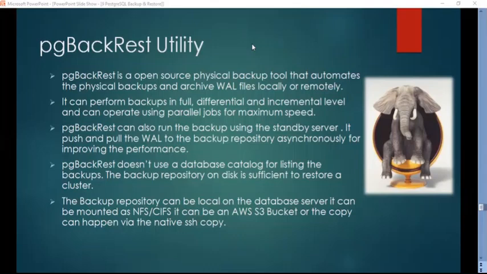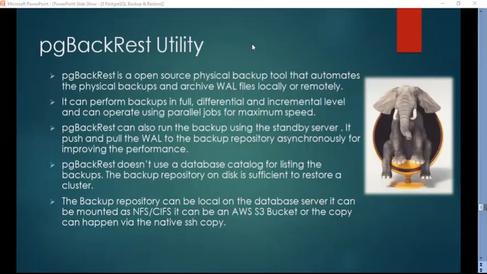When you take the backup remotely, on the remote system you just need to have the PostgreSQL client, and on top of it you need to install the pgBackRest utility. There are some settings needed, like SSH connectivity, passwordless connectivity. Then we are able to use this remote repository to take the backup of your source system, the production systems.